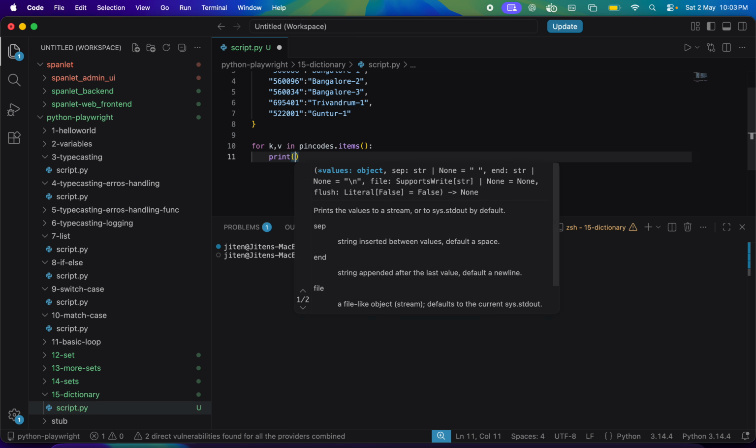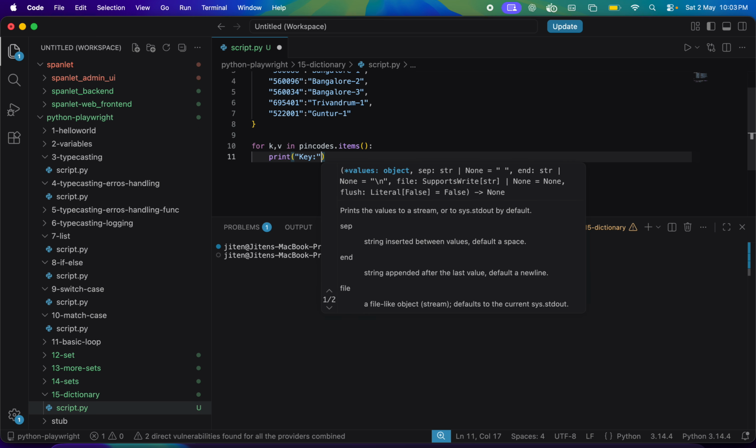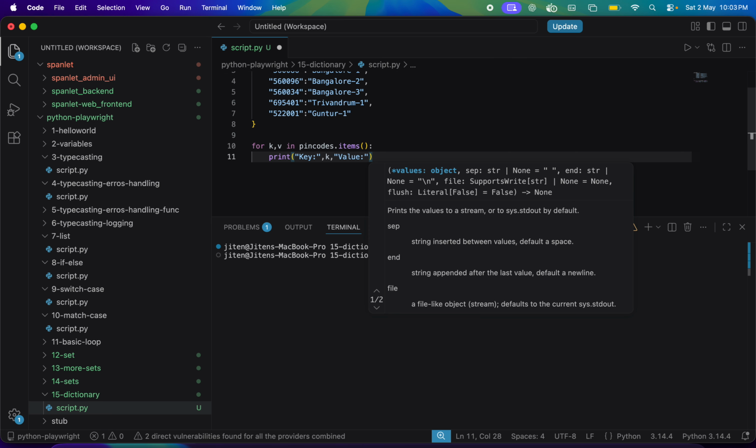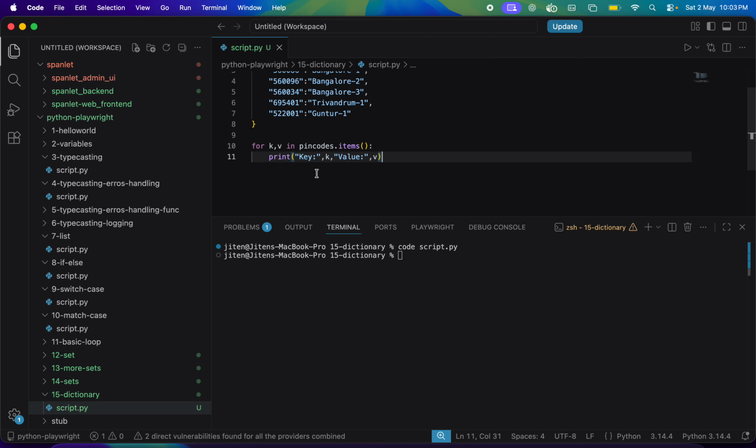You can print key is k, value is v. Okay, you can get keys and values. Key and value you get to get. Python script.py, you can see the values and keys, you got it.